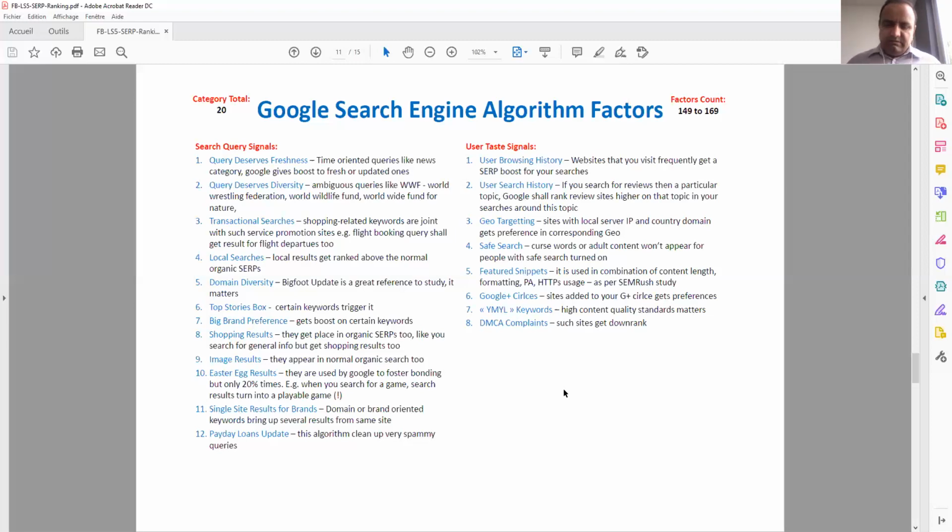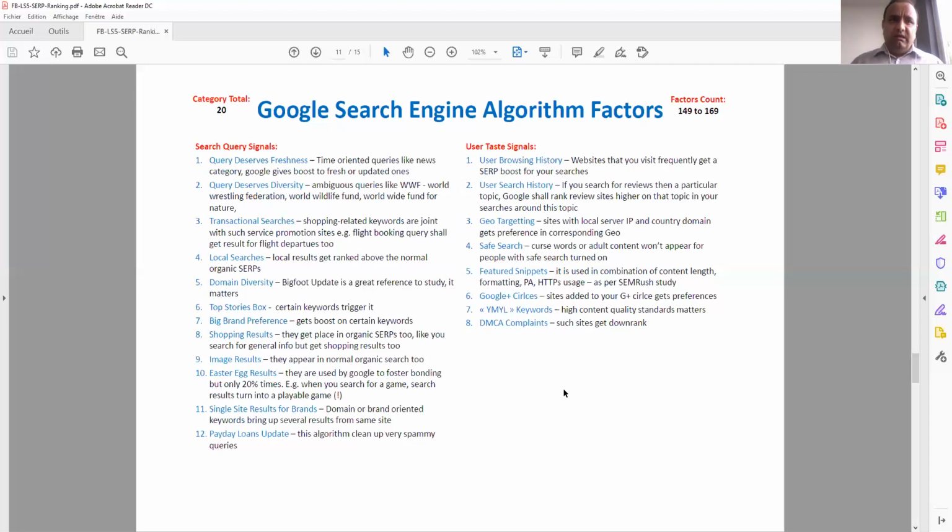If it is a brand search and Google is crawling your website, and it is all about your brand itself, it may happen that all 10 results on the SERP come from your own website, or half of them may be from your own website. That is how Google search algorithms work.